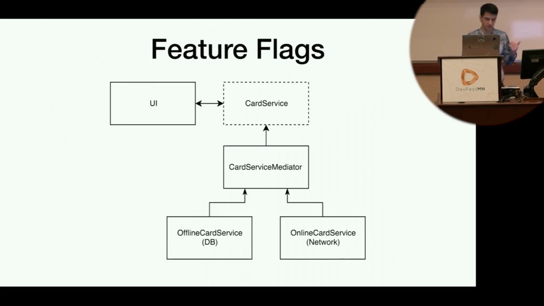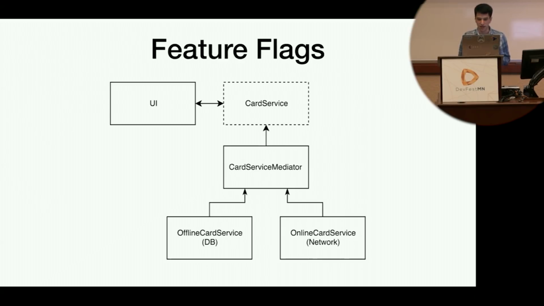But there was another step to the feature flagging, which is that it was a little overly ambitious to say we're going to switch to the offline card service all at once. Because you want to be able to develop these things piecemeal. The card service has like 25 functions or so in it. We only want to be able to convert one at a time. And also there are certain parts of it which we're never going to be able to make work offline just because it requires server interaction in order to work.